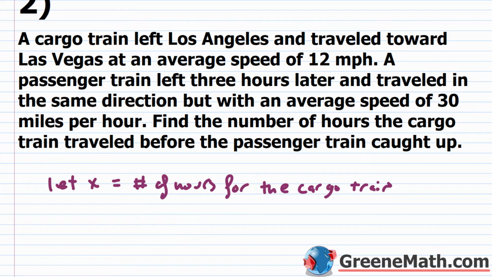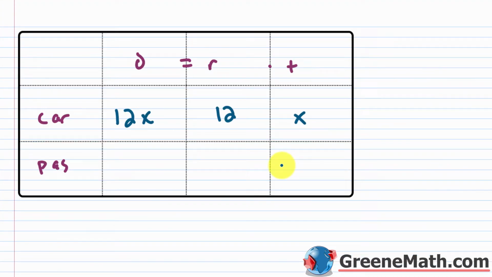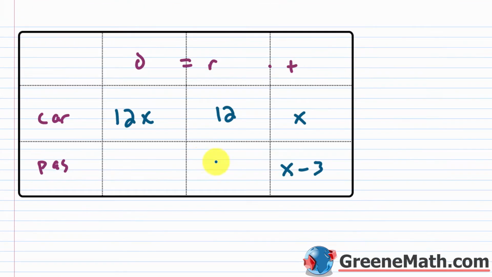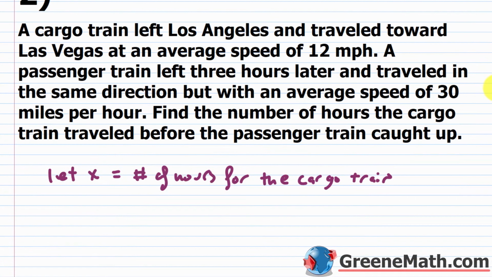So you're going to want x minus 3 there in this position for time. So x minus 3. And then for the speed, it's actually given to us here where it says 30 miles per hour. So let's put 30 in here. And so if we multiply across, you're going to get 30 times the quantity x minus 3. Okay, so to get an equation here, we're not going to find a sum.